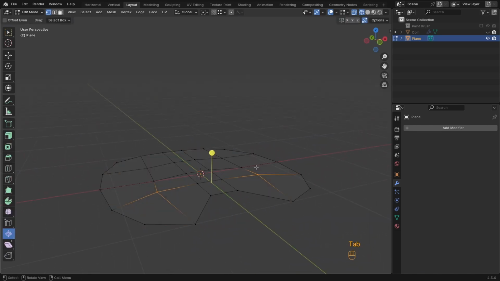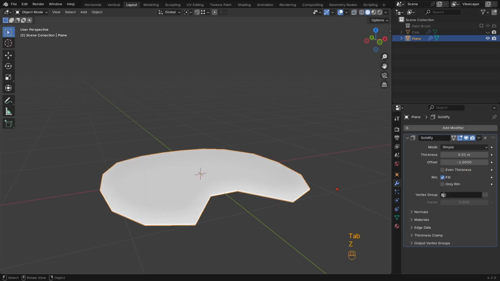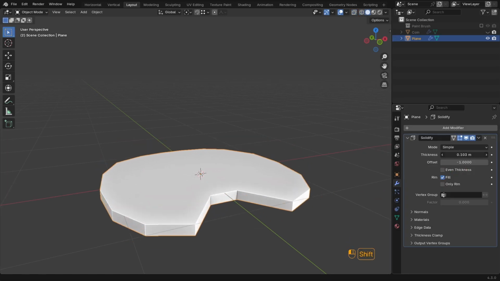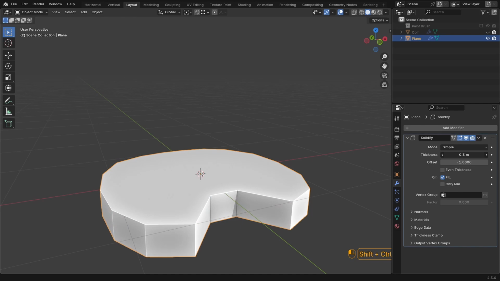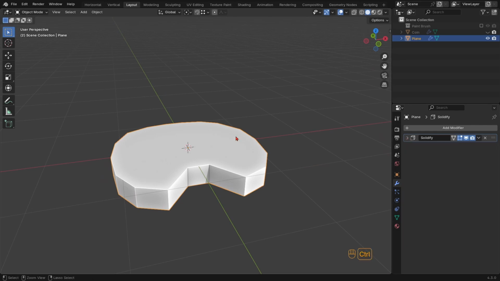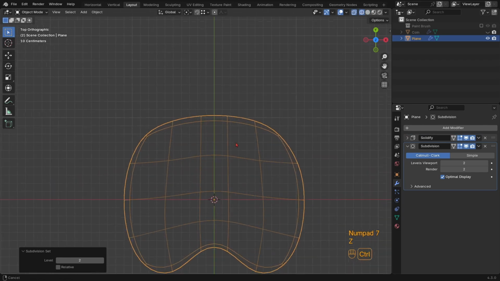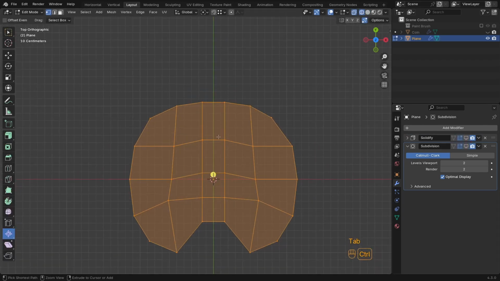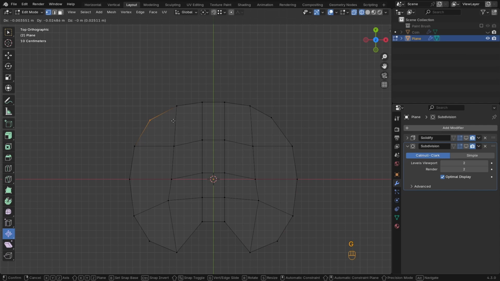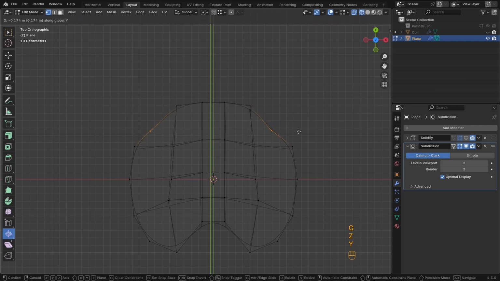What is the next plan? Well, we can use a Solidify modifier to give it some thickness. It can be in this way. 0.3 should be fine. And then on top of that we can use a Subdivision modifier, and as you see the Subdivision modifier will do this kind of job. So let's hide everything, and I like to make it very round. So let's select both of these parts, and now let's make it rounder.